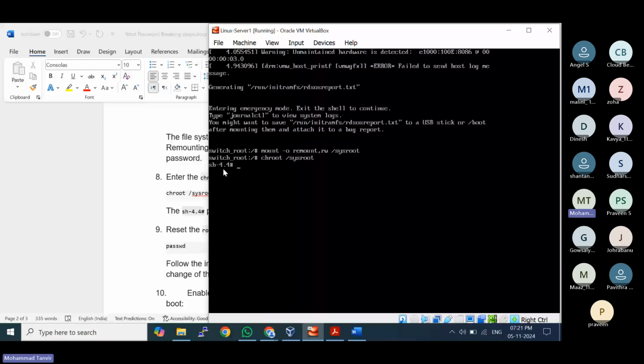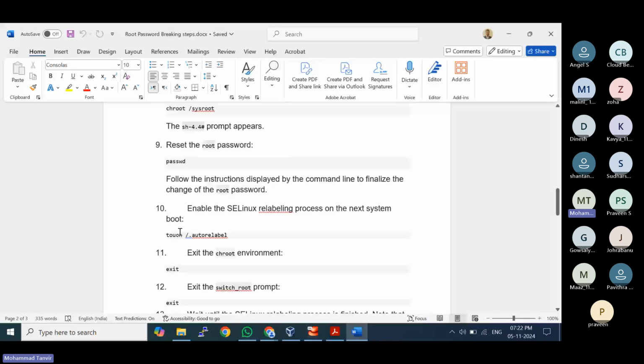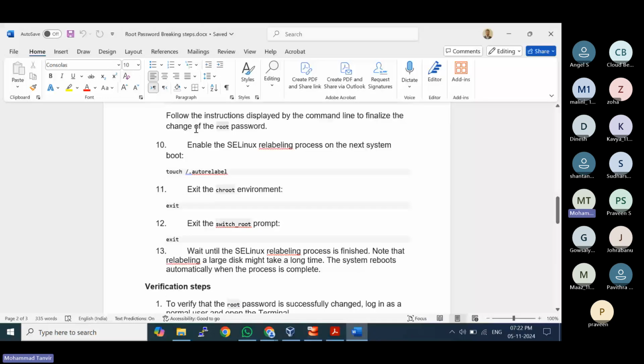Here we have to type the command passwd to change the password. Here you can see changing password for user root, and then you can set a new password for user root. Once the password is set, then in step 10 you have to type the command touch /.autorelabel to enable the relabeling process.